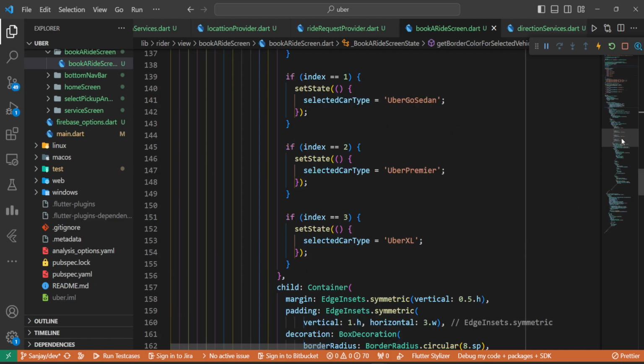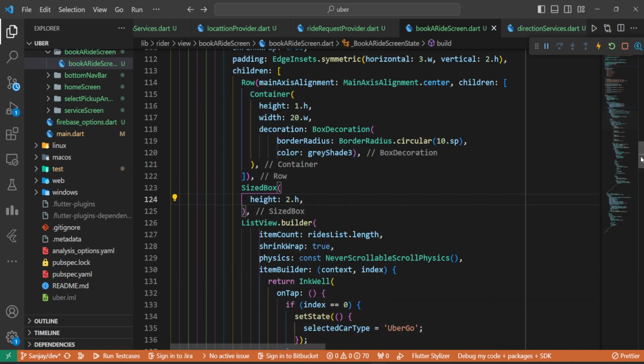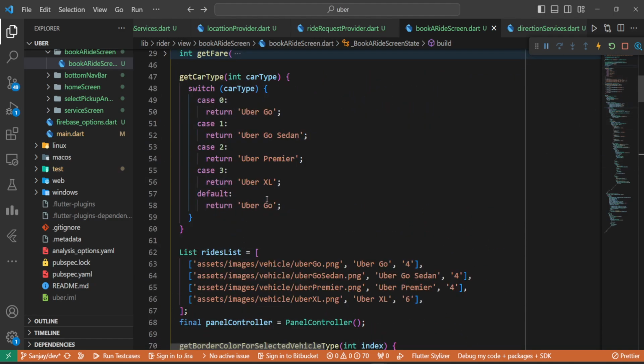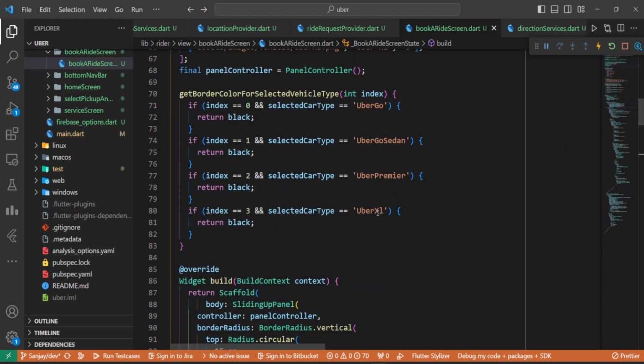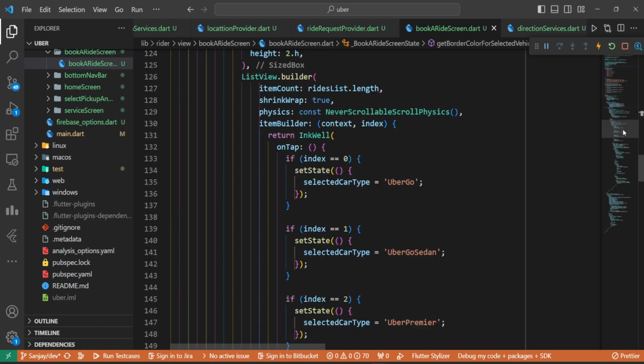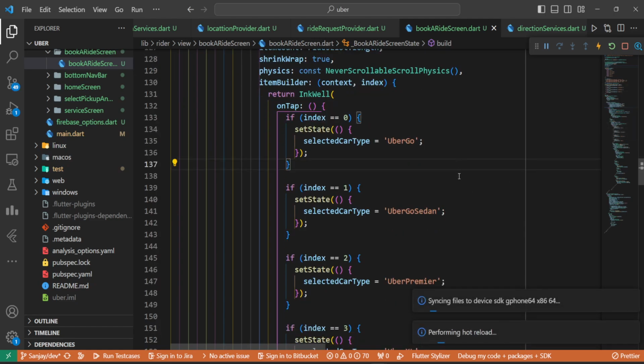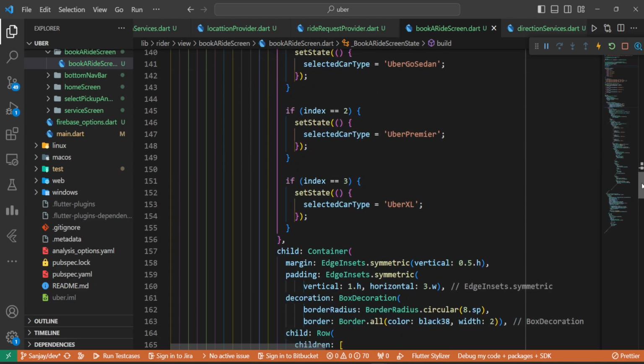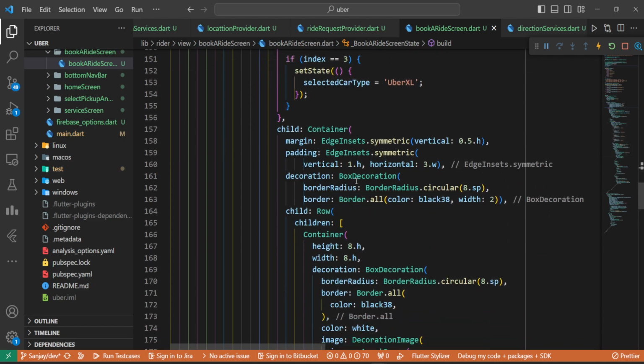Okay, we'll come up here, where's the function? It's going to be Uber XL. Okay, so let's save this one, and here we do have this order color.